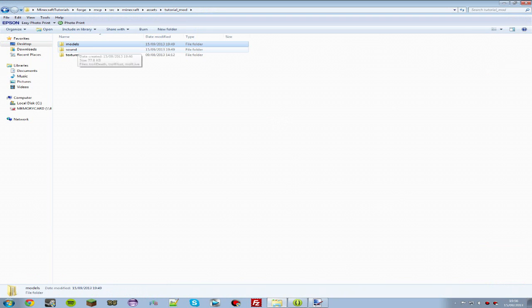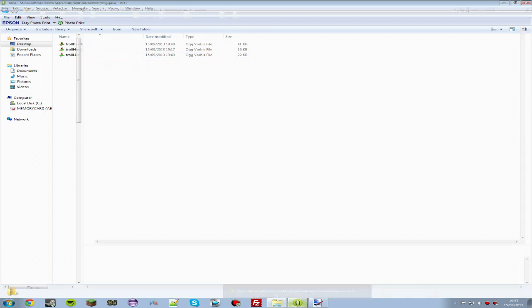Also, you want to put some sound in, and inside the sound folder I've got Troll Death, Troll Hurt and Troll Live. That's just three sounds that I've downloaded from an open source website, and they're OGG files, which is the standard sound file for Minecraft, but with Forge you can do WAV files as well. You don't have to put these in, but I just searched for these. They're not really that good, but it's just to show you that you can do them. Okay, so I guess we should get started.